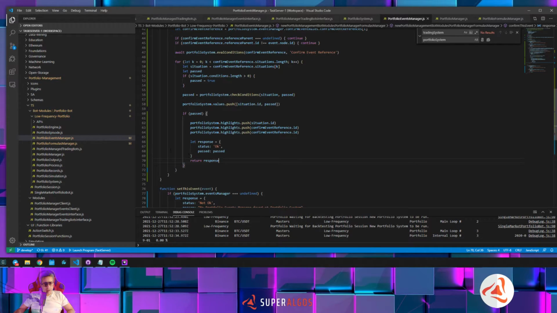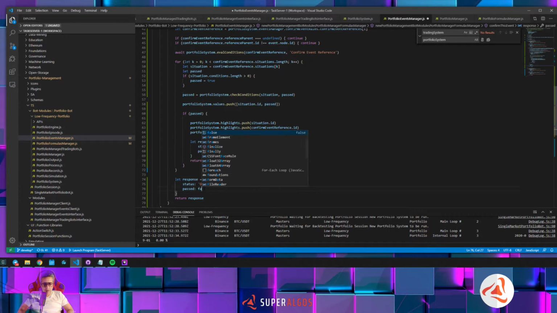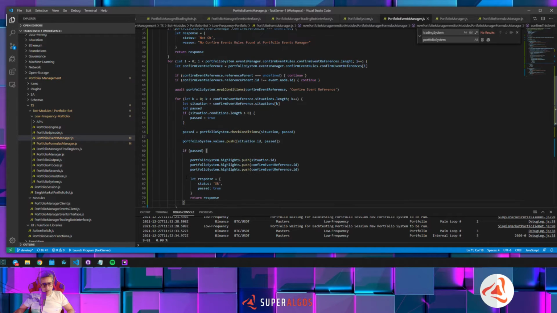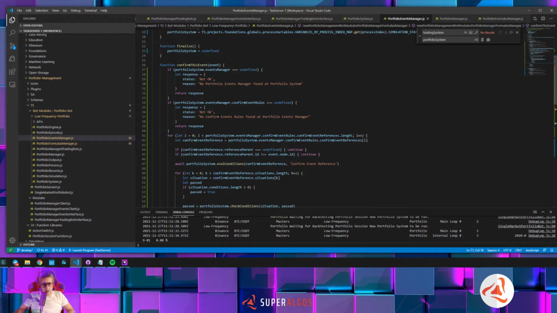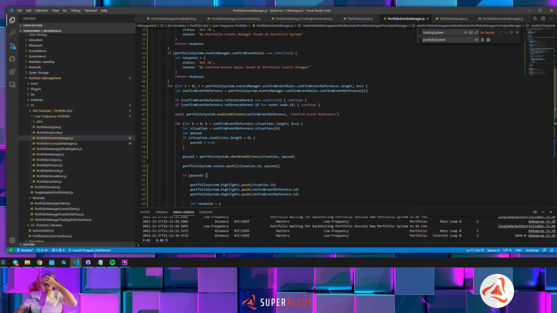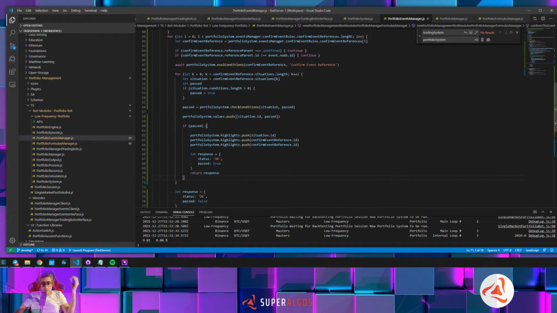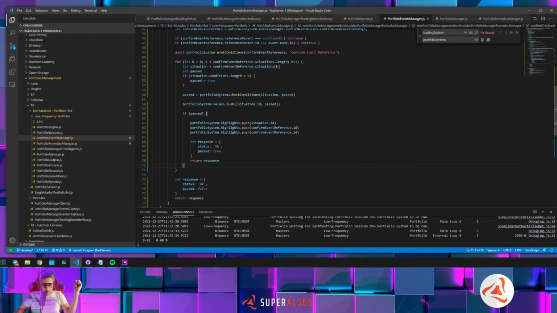Okay. And if we loop through all this stuff and we cannot find a situation that will be more explicit in code here, this is going to be true and this is going to be false. If we cannot find any situation that evaluates true, then our response is going to be false.